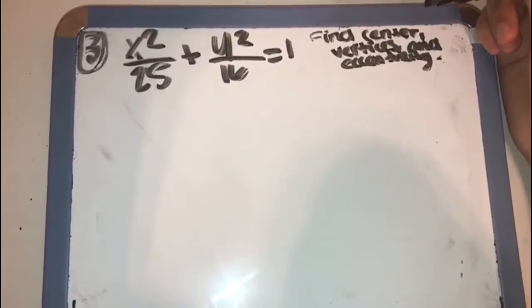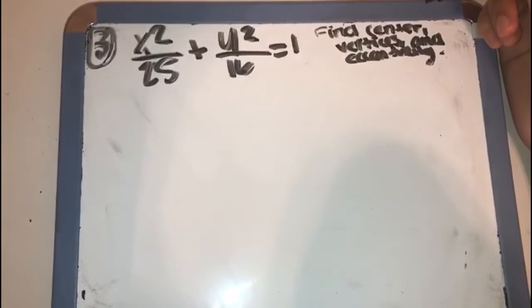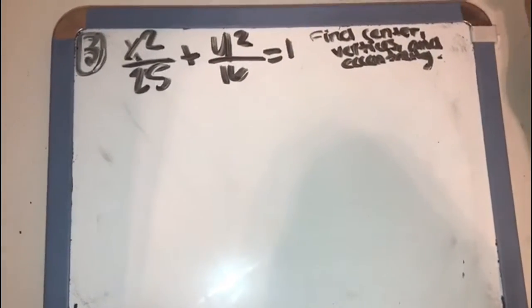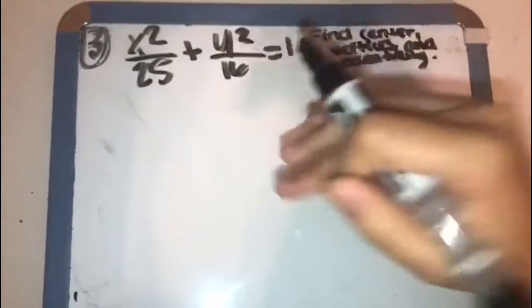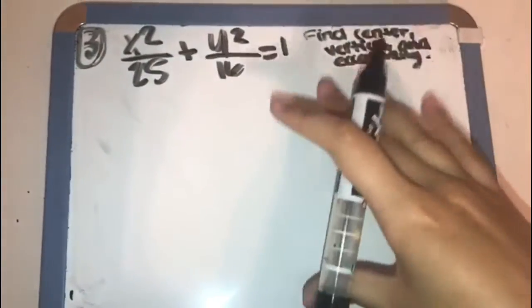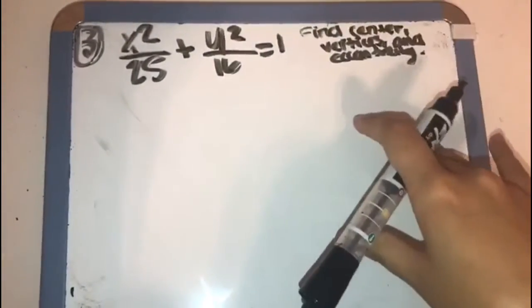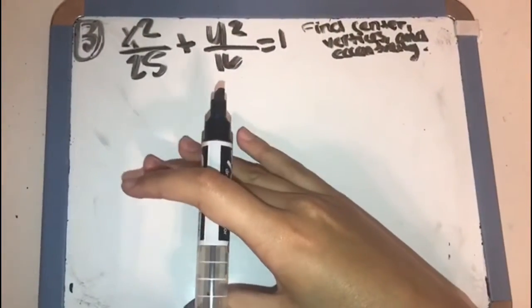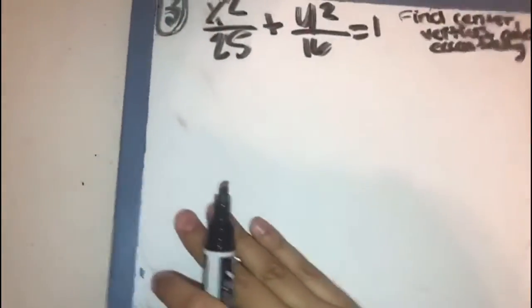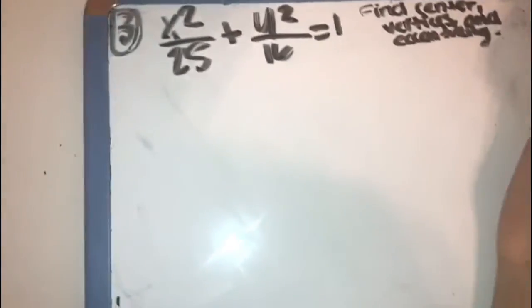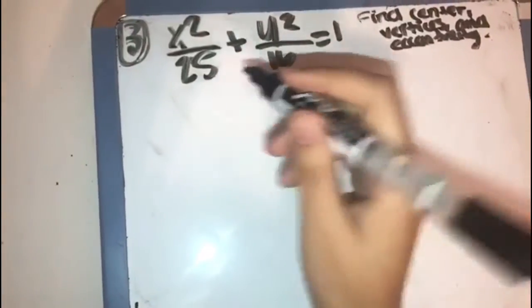So it's kind of a little more like the opposite reverse of what we were doing before, because last time we were trying to find the characteristics first and then interpreting all those characteristics in the formula. But in this topic, we're trying to do the opposite now. We're trying to find the characteristics from the standard form. So it's a little funny to me because it's the opposite way.